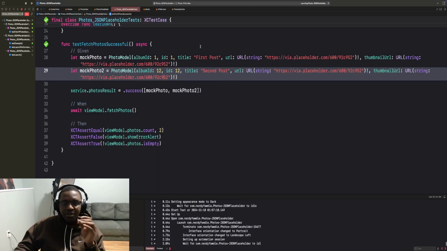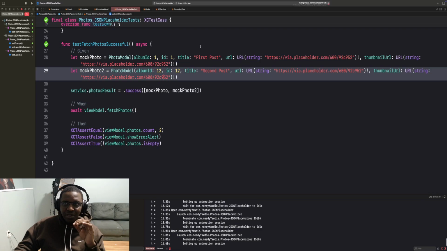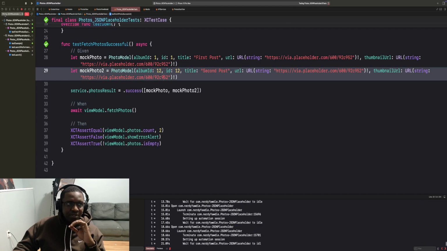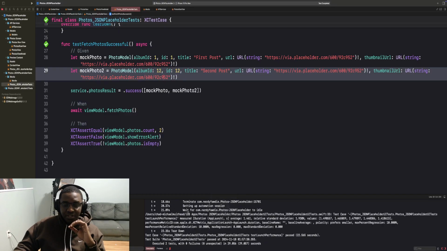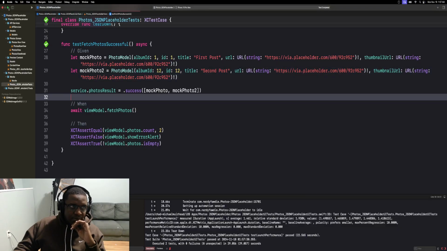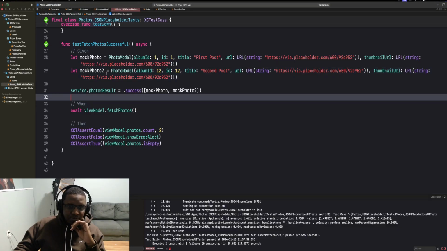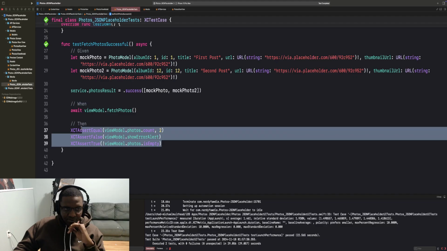Oh, you know what it is? I'm running UI tests too, so that's why it's taking a little bit longer. I'm not just running our unit test. Forgot that we also added UI tests. But you see, test succeeded. Alright, so our tests are pretty much running fine in this case, just for our success.